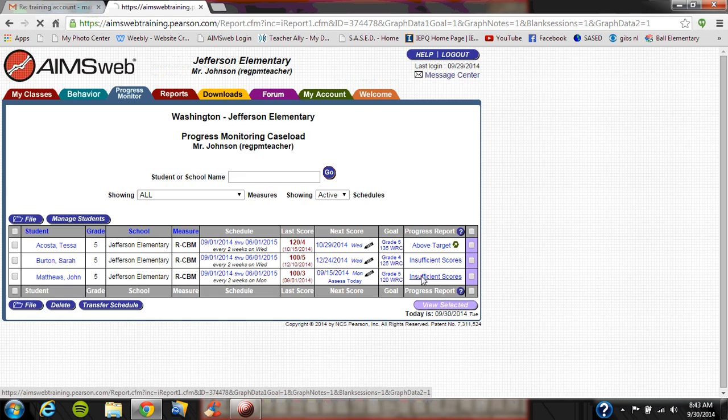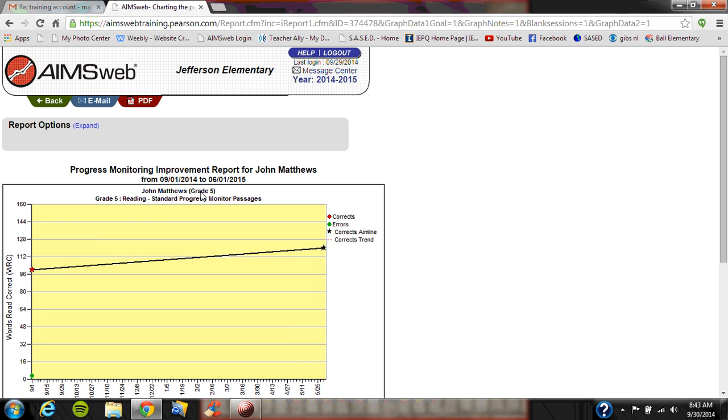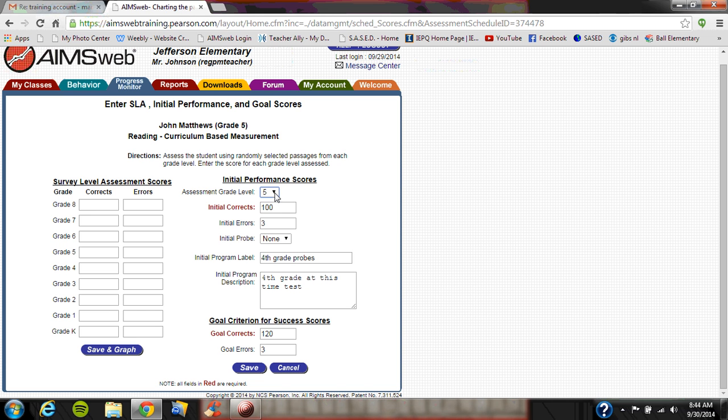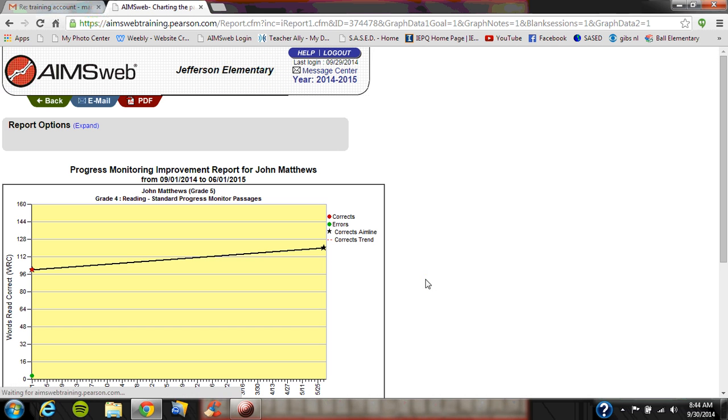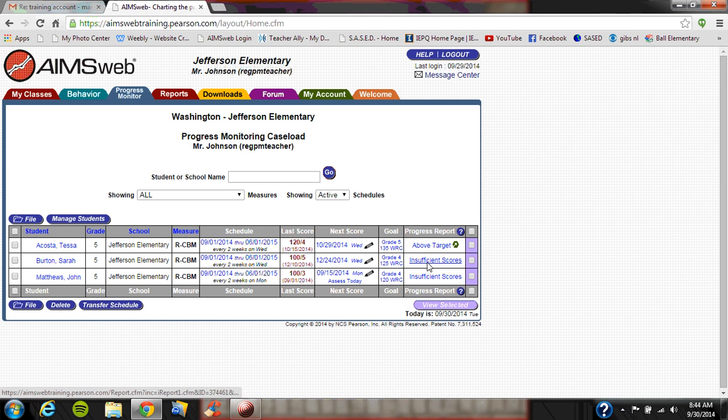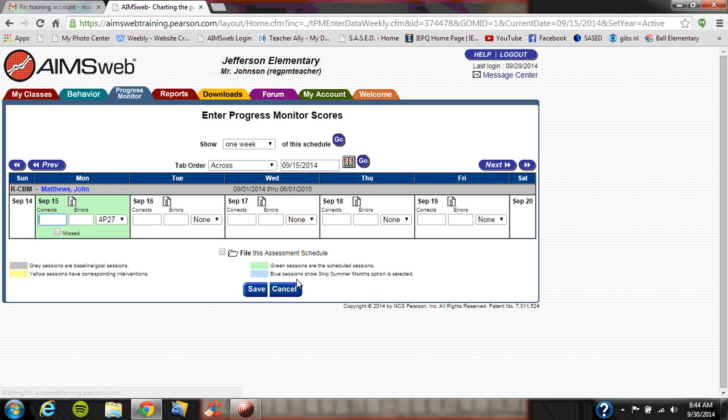All right. So when you look at your graph, clean cut, but we have 5th grade reading progress monitoring passages. I think I made an error there. Let's go back into that goal and let's look at that again. I meant that it's 4th grade there. So we'll look at that graph again. So the student is in 5th grade, but being monitored on 4th grade probes. Okay, so you can see where you can switch that back and forth. All right, so let's go back and start entering some data. Again, I like to look at it in all the weeks, so I can go through there.